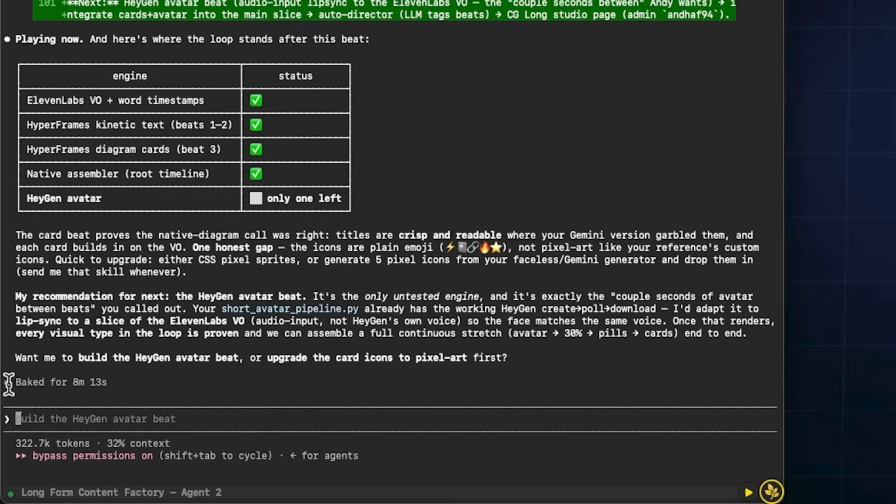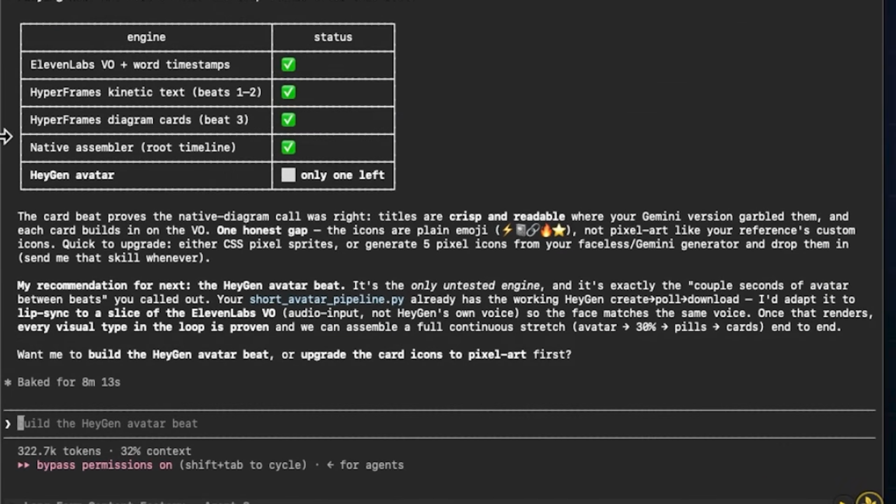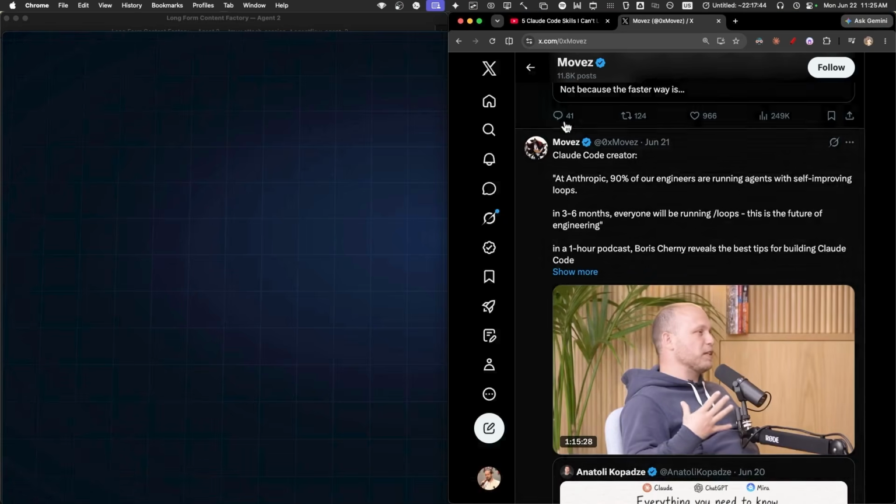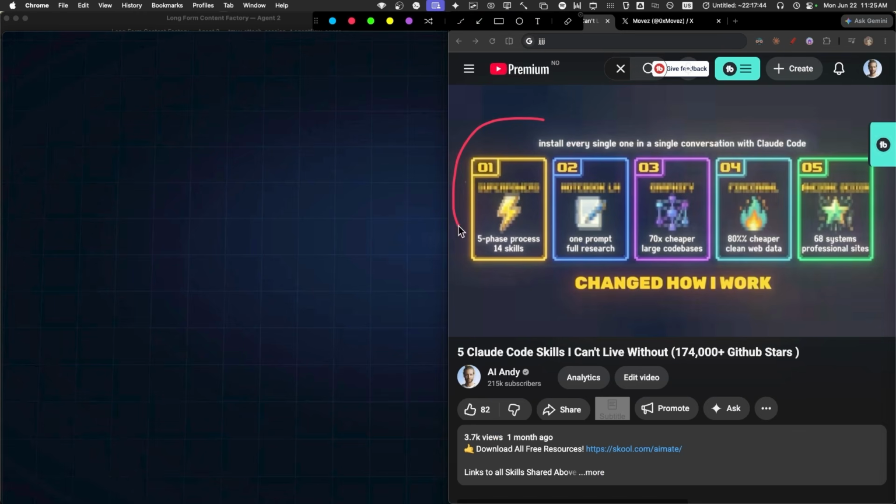Let's keep going. It ran for 8 minutes and we're now on to the diagram generator. You probably remember it from the video looking a little bit like this. So let's take a look at our result.